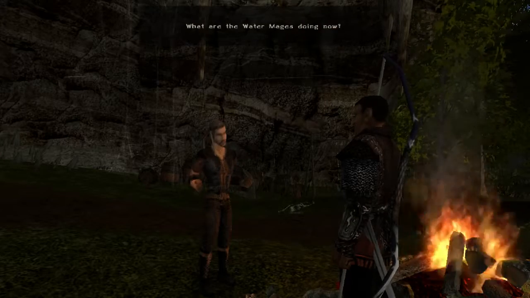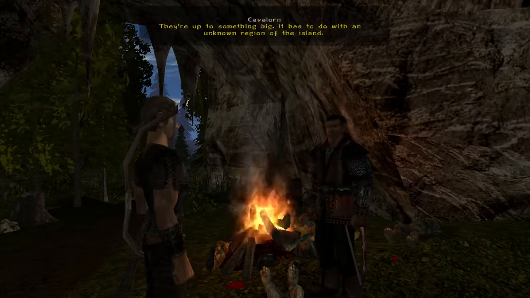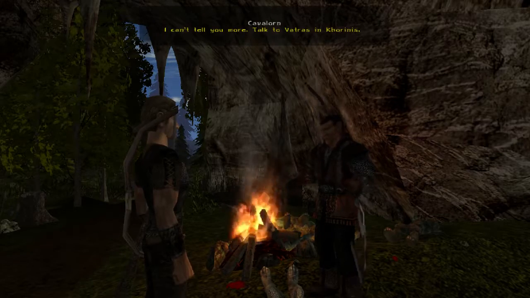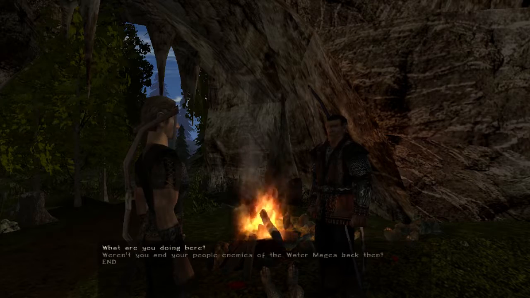What are the Water Mages doing now? They're up to something big. It has to do with an unknown region of the island. An unknown region? Where is it supposed to be? I can't tell you more. Talk to Vatras in Khorinis. I think this is related to the expansion pack too.